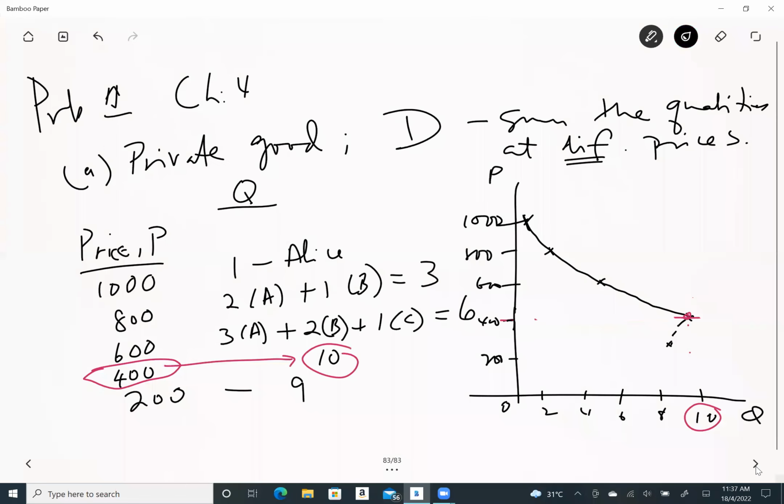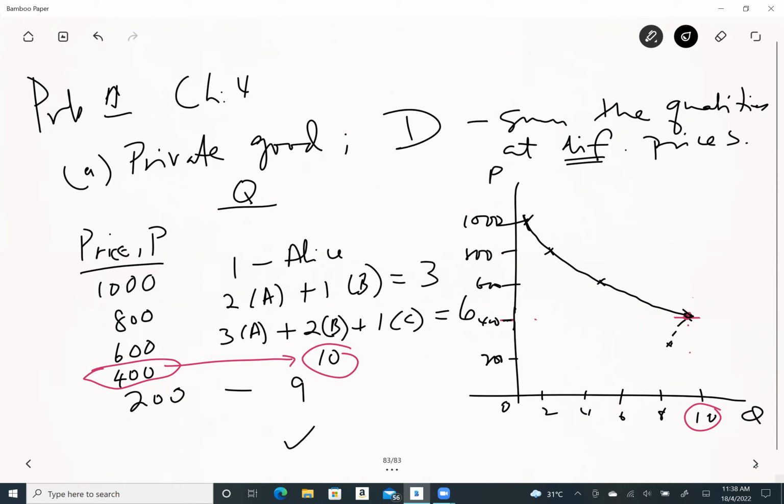You need only that point. 410. Now, suppose the service is a pure public good. Okay, pure public good, then I think that is already known. If it is a pure public good, then you add what? For each quantity, you add the different willingness to pay, or you add the different marginal benefit for these people. So that one we know.